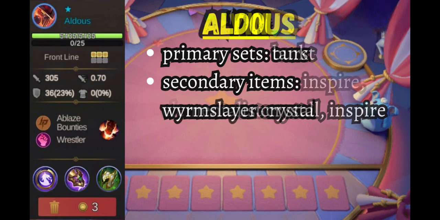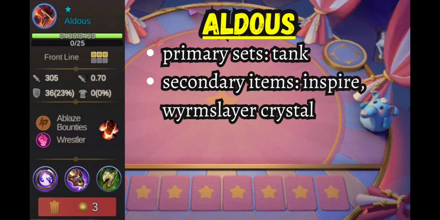So that should be all about the 2 gold heroes. Now we move to the 3 gold heroes. Starting with Aldous. Aldous has 2 sets. The one I prefer is tank set, because Aldous is going to keep getting stacks in a round. You want to capitalize, and he's going to keep getting stacks while fighting, which will increase his attack.